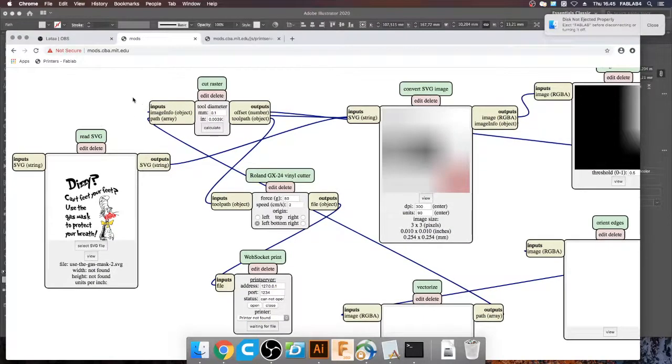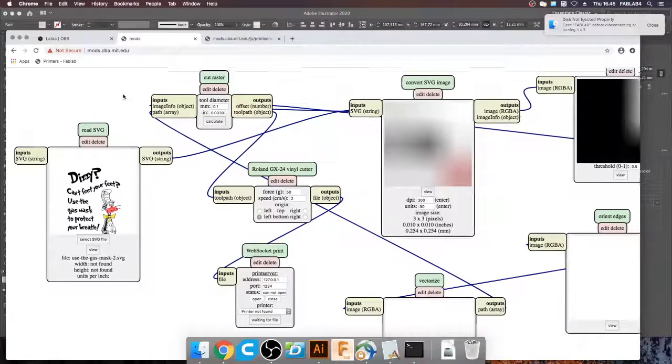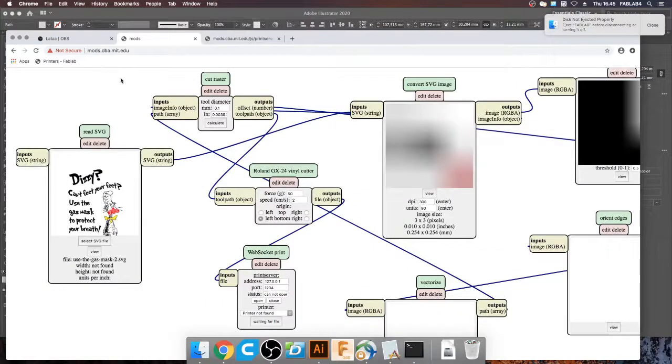So mods is a research project in terms. I think it also aims to replace the commercial software at the lab in a way, so that you don't need to use all the commercial slicers and G-code interpreters in order to run machines. So if something fails or you don't have a license for something, then mods can be the way to go.